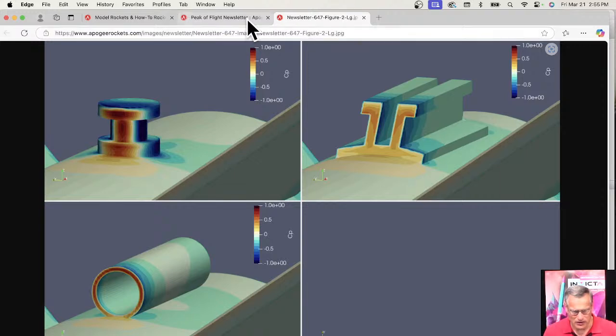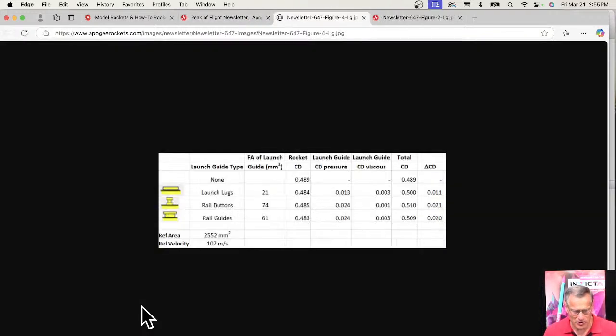And the question is, so here is the information on launch lugs, rail buttons, and rail guides, and how much CD they add. So a launch lug has a CD of 0.5, a rail button has a CD of 0.51, and a rail guide is just a little bit lower than the rail buttons. But they're all pretty close.